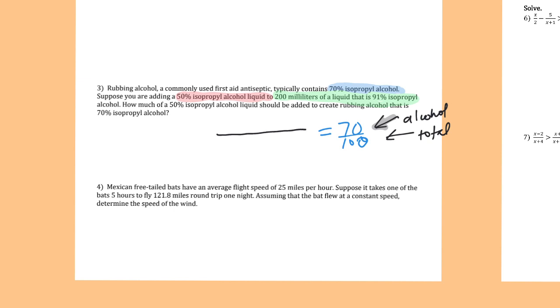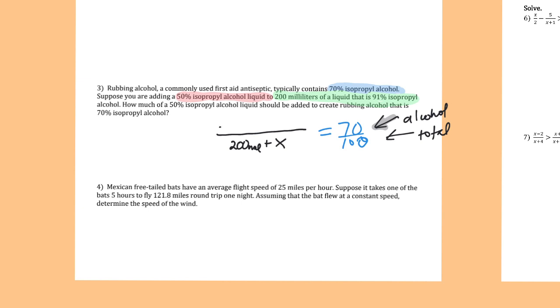And it says we're starting with 200 milliliters of 91% alcohol. And so on the denominator, that's going to be how much total we have. We have 200 milliliters of the original substance, and we're going to add to it a certain number of milliliters. So that's a really good place to start. And the other thing we're going to do is, within each of those solutions, a certain percent of that volume is actually straight alcohol. Of the original one, the green one, we have 200 milliliters, that's 91% alcohol.